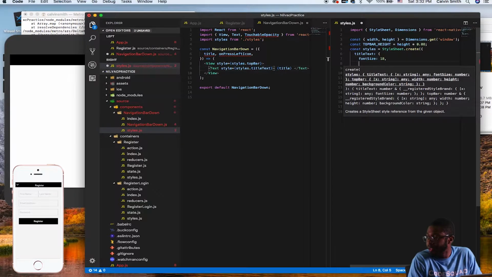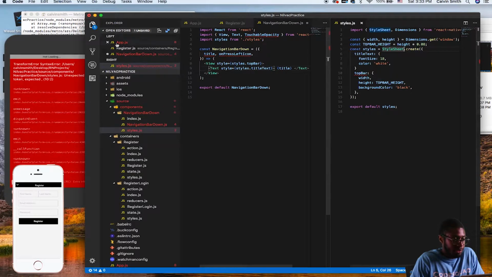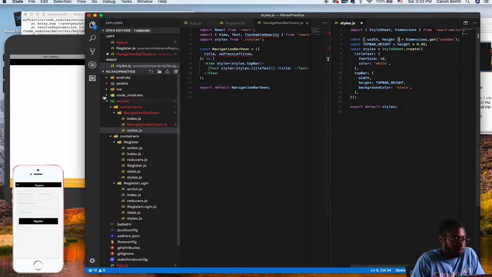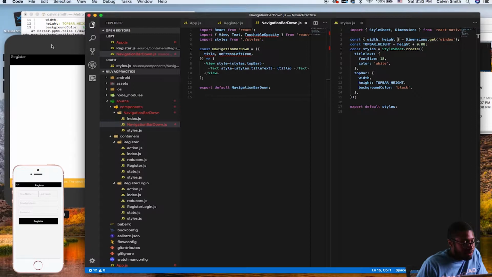And let's give it a color of white. And let's see what that looks like. Forgot my comma. And forgot to save it right here. All right, it's all the way at the top.